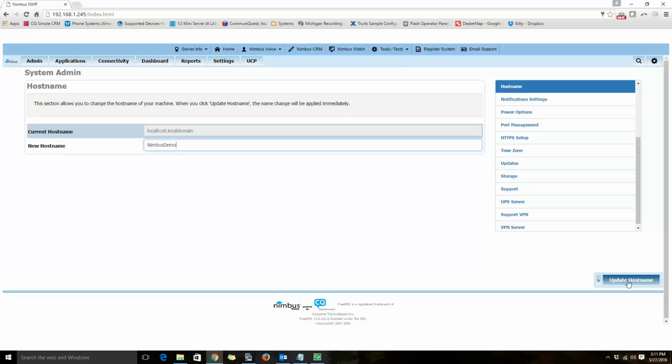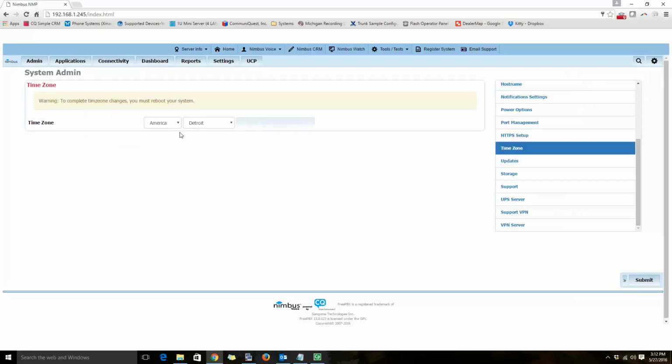After that, let's update that host name. You're going to go to time zone. So as you can see, we're not hitting everything right now. We are Eastern time zone, so I'm not going to change that. If you look closely when you're registering the system, you will be able to see the actual time right there. But let's just say you do need to change it to Chicago. If you're Central Time, you can obviously sort through the list, find your time zone, submit this.